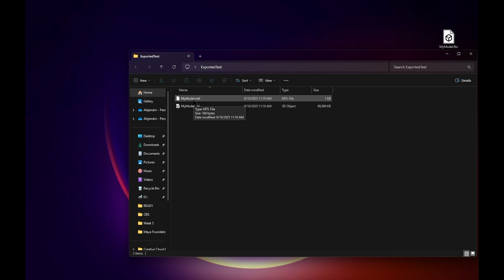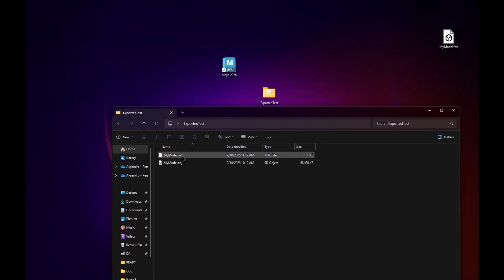A .mtl file is a material file. OBJs will only ever carry geometry information. The material is carried in the .mtl file. If you want to properly export and use OBJs, then you have to make sure you keep the material file alongside the OBJ at all times. You want to make sure that you create a special folder anytime you export out an OBJ, and that the material file stays next to the OBJ the entire time. You don't mess with the names, you don't move around where the MTL file is, you keep it next to the OBJ at all times.